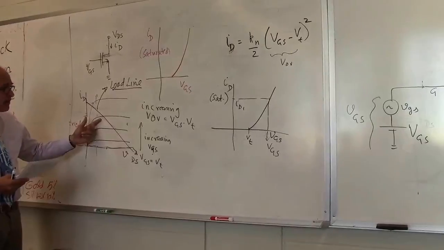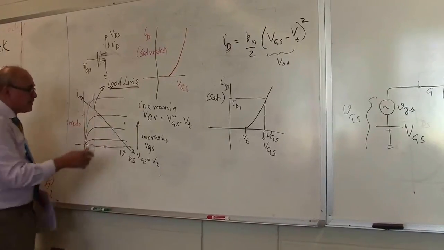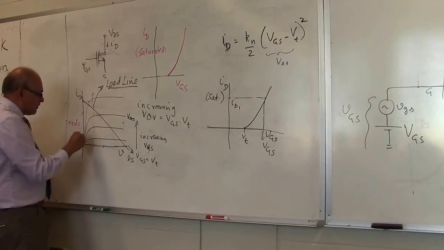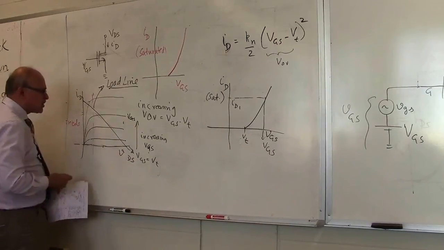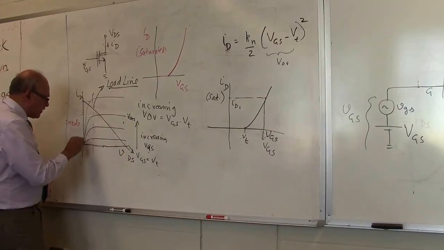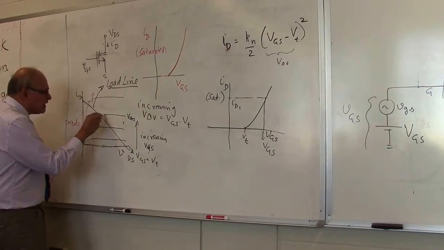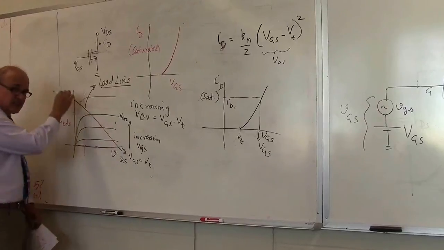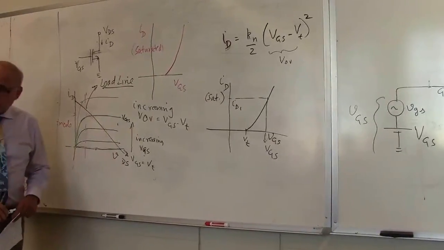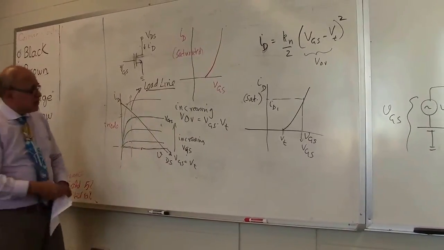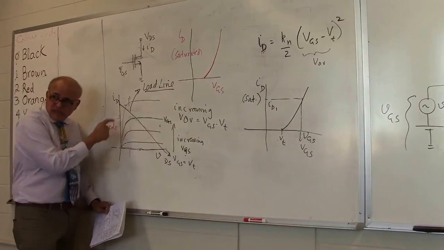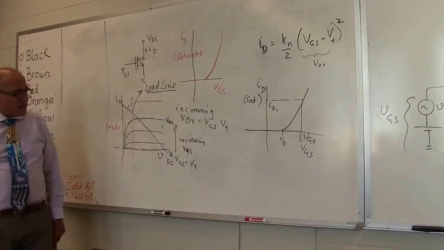is your operating point. So for example, if I have VGS equal to this value, then we must simultaneously satisfy two conditions. We must operate along this line, and we must also operate along the straight line, because we must always operate along the straight line. That is a fundamental constraint of Kirchhoff's laws. So there's only one intersection point, that must be our intersection point. All right? So that is how it is.